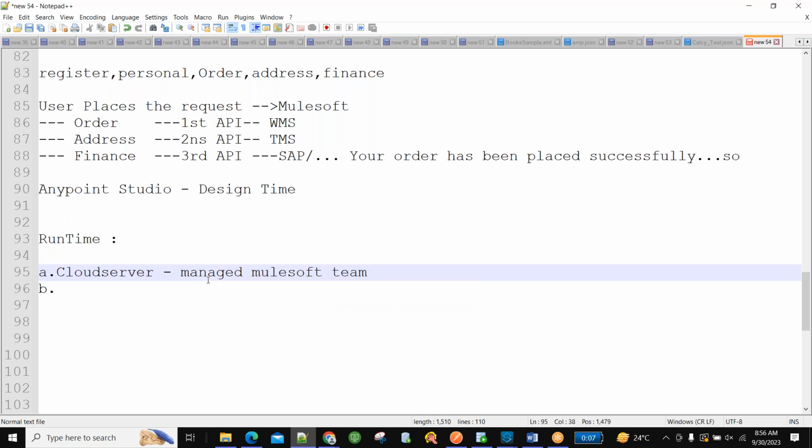Can we use GitHub for this? No. GitHub is something different. Don't get confused. That is for checking the code. We will use Git, but not here. Whatever you are saying is automation. For automation, we will use Git and deploy to the cloud server only. Finally it goes to the cloud server, but using Git. That is different. We don't club that with this. So this is completely managed by the MuleSoft team.